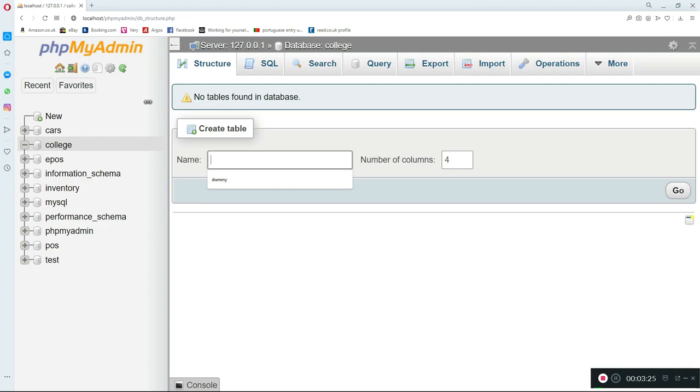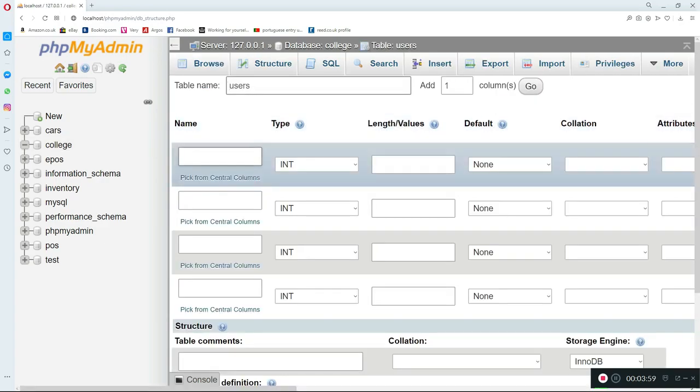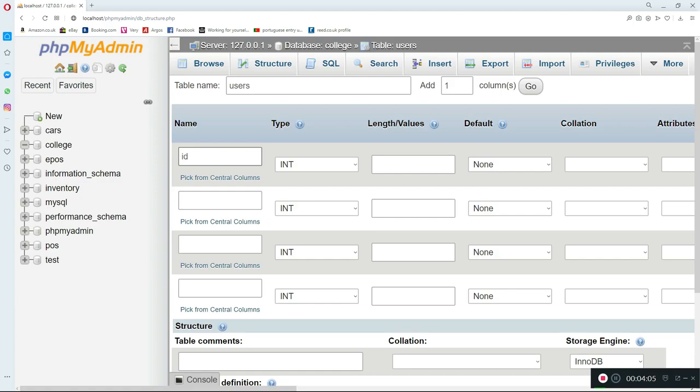Our first table is going to be called users. This table is going to store all the users that exist on our server. It will store the username, the password, and also the privilege, whether it's a student account or a teacher account, because our college management system is going to allow an account for teachers and an account for students. Cool. Let's open this up and click on go. Once you click on go, it will take a second to load and it will let you create fields for your table. I'm going to create an ID field, which is going to be an automatically incremented field.